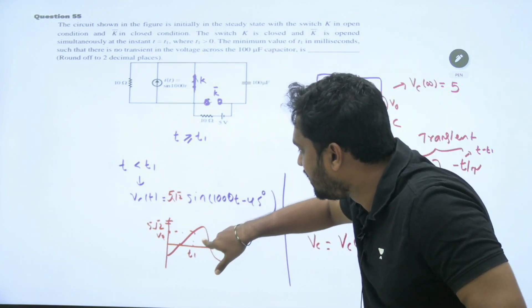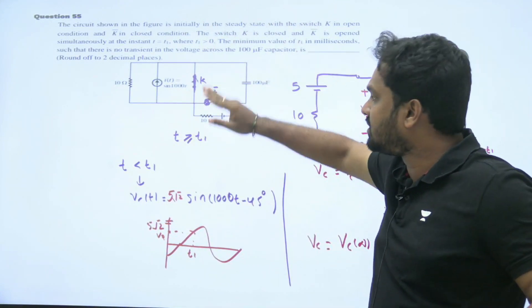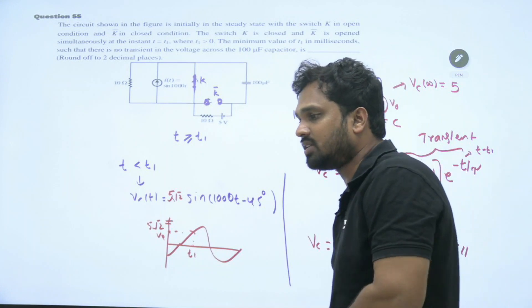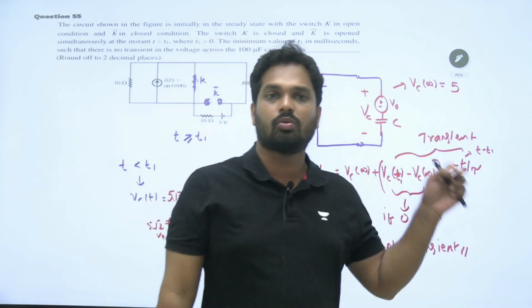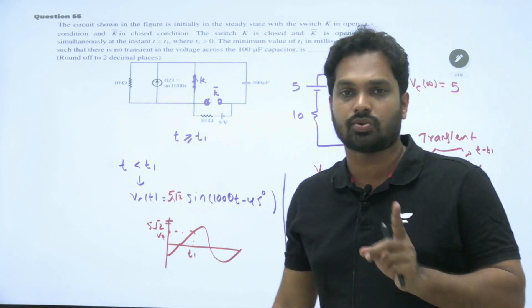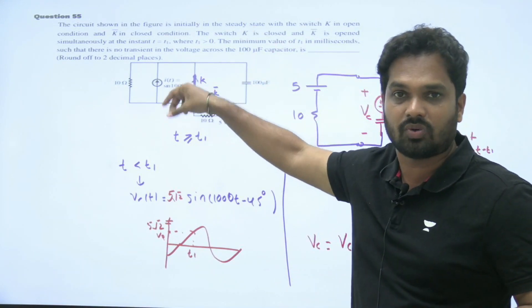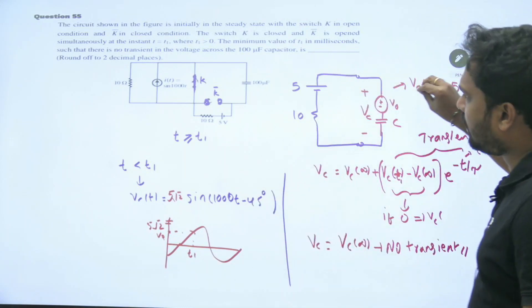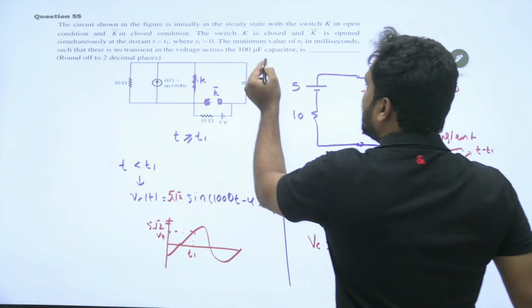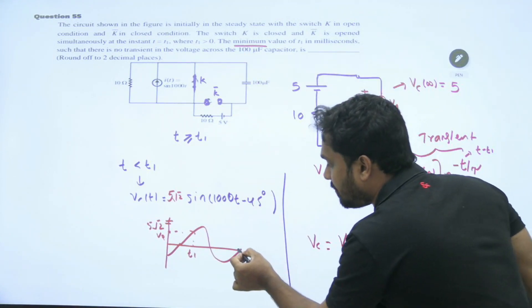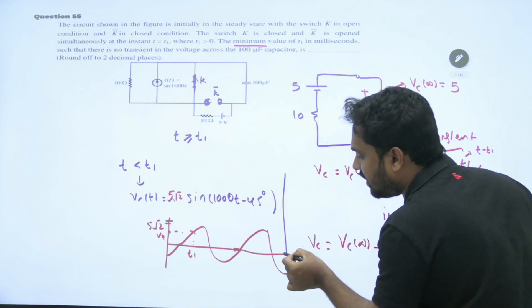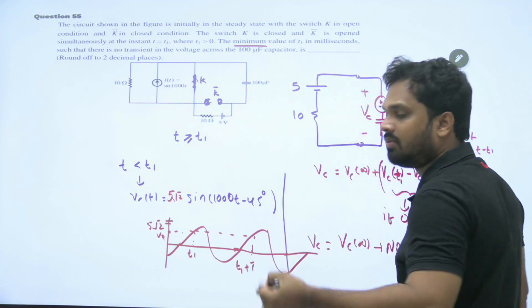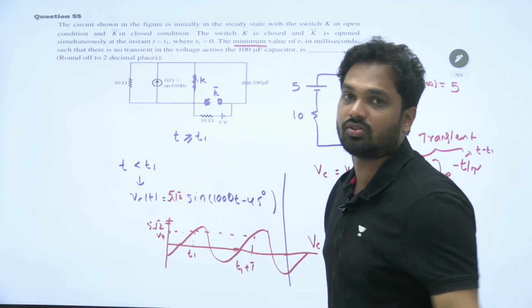That is the value of the time where you need to. And that is when you have this kind of sinusoidal waveform across this capacitor. When it reaches 5, if you close this and open this, then steady state value and initial value are same. Then there will not be any transient. Generally, if you read the transient pre-condition as a simple formula of tan inverse omega L by R or tan inverse omega RC, then you cannot interpret this and understand this question. But if you understand the meaning of the transient free, which we have done in the class also, you can definitely answer this question. So very good question here. He has also used this, sir, minimum value of t1. Because it is a periodical waveform, it repeats after every 2 pi. So this process will happen again here also, t1 plus time period. He is asking the first t1.